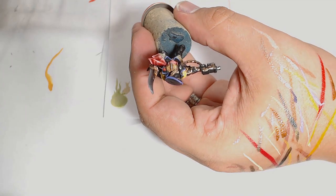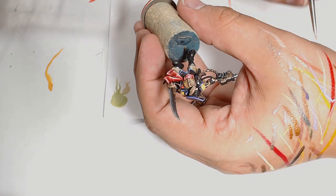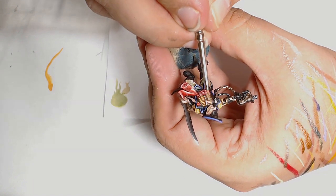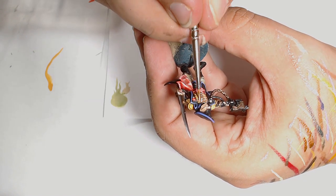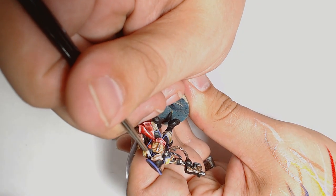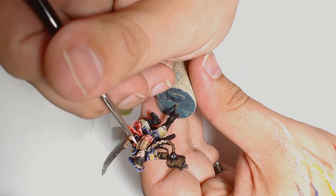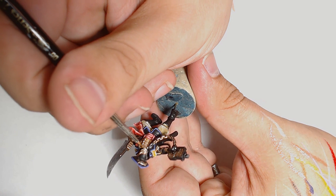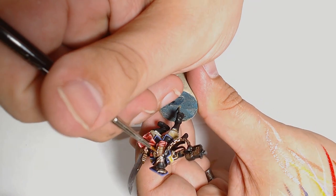I'm doing a little bit of top highlighting — very gentle overbrushing towards the centre of the brocade chest region — just to really pick out those highlights with Ivory again and make them stand out. The same again on his skin: pure Ivory this time, as the colours are already at a very light near-white skin tone at this point. Just throwing it around the extremities — it brings out those hard feature lines to a nice point.